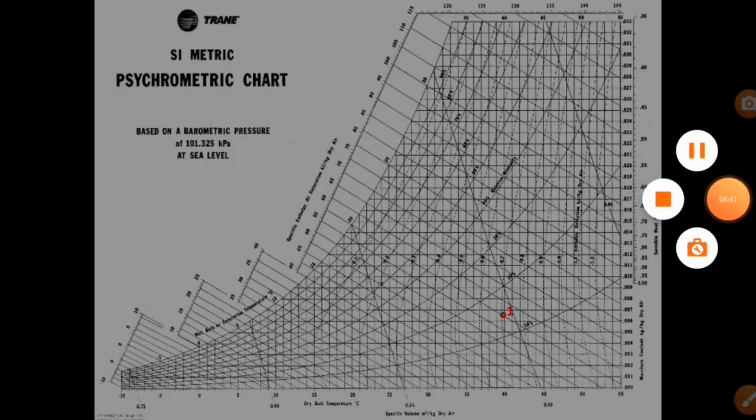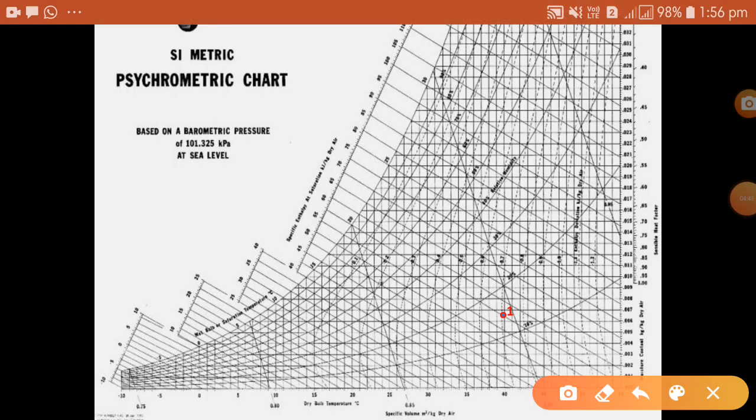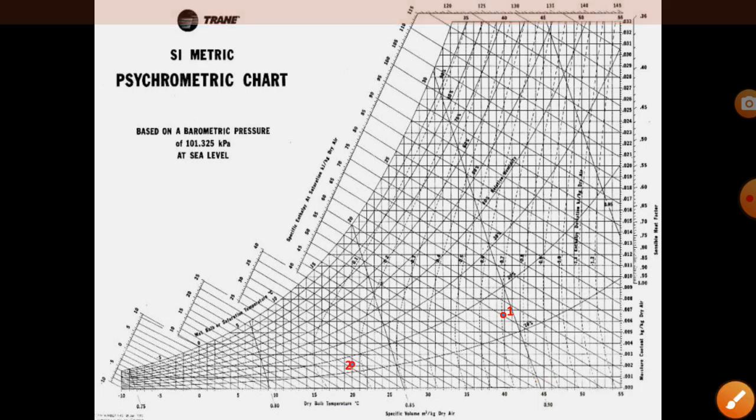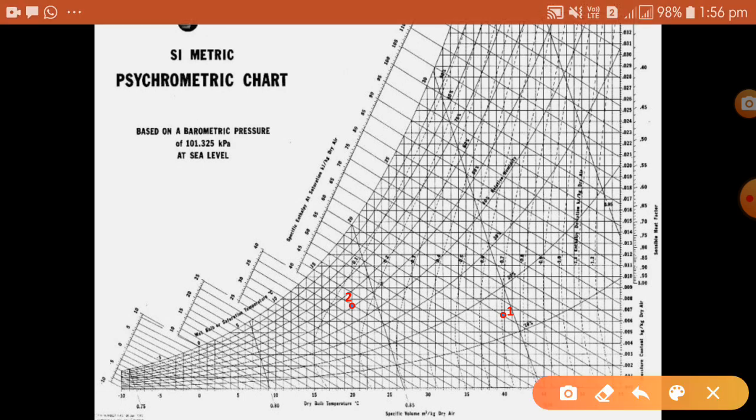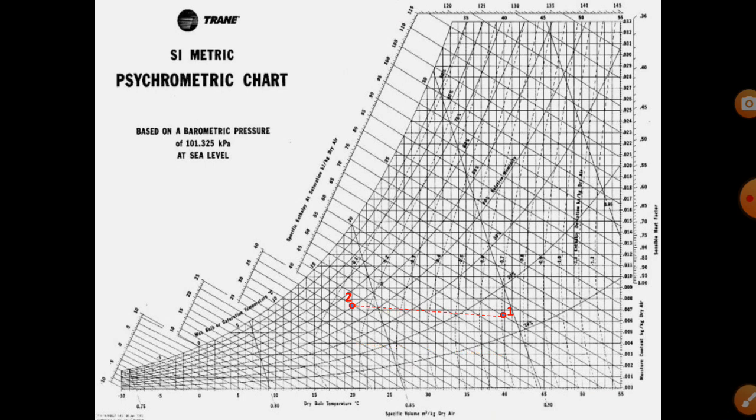You can see here, this is 40 degrees Celsius DBT, and here we are having around 20 degrees Celsius WBT. The intersection of these lines, we are getting at point number 1. Fine. After that, we'll have to locate point number 2. Point number 2, again it is 20 degrees Celsius DBT and 50% RH. Now for RH, we are having this curve, 50% RH, and this is 20 degrees Celsius dry bulb temperature. Now both the points we have located. These 2 points we will have to join like this. This is indoor condition and this is outdoor condition, that is point 2 and point 1. We'll have to move from 1 and reach point number 2.